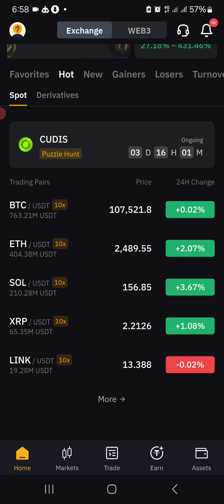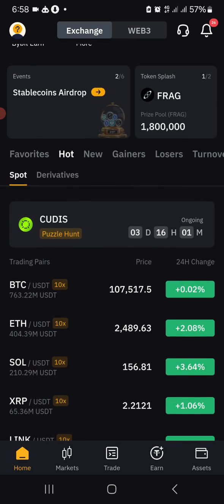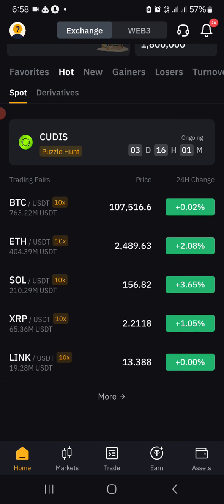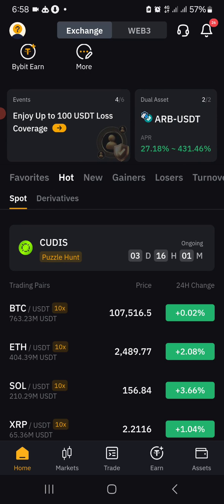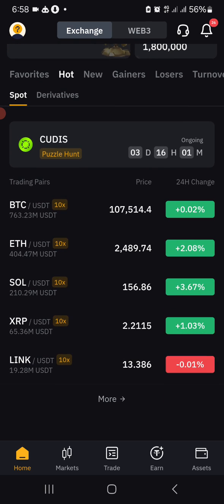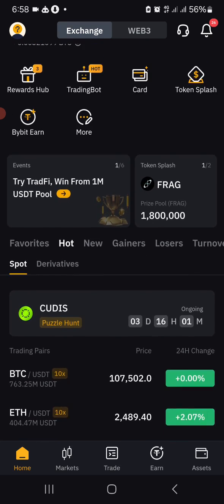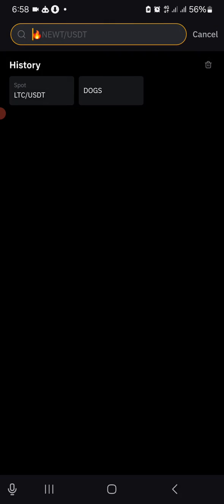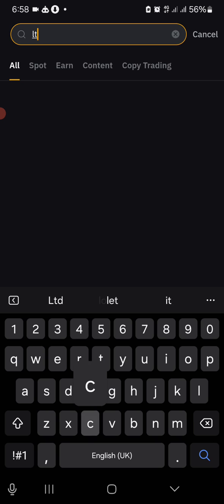With time, I'm going to teach you how to do analysis, how you know when to buy a coin and when to sell. We're going to do that very properly. But what I want to do now is show how you buy and how you sell. I already know a coin that will soon rise, in 2 hours at most, or throughout today or tomorrow. Remember, in this trade, it's not about how many times you trade in a day, but how much you can make per trade and how safe a trade is. Currently, there's a coin I know is going to do well, which is LTC.